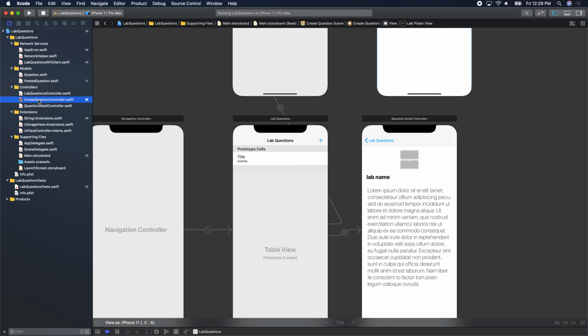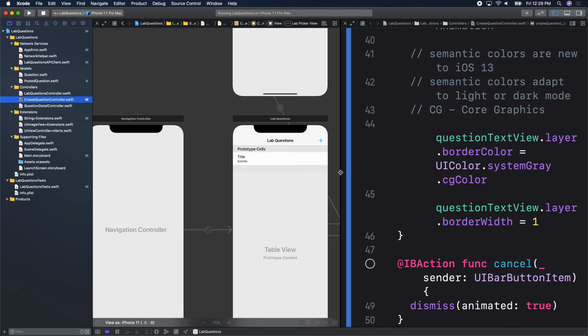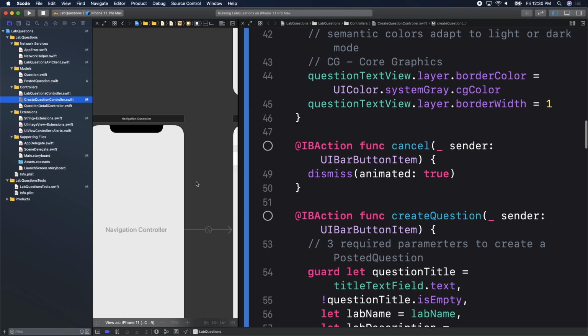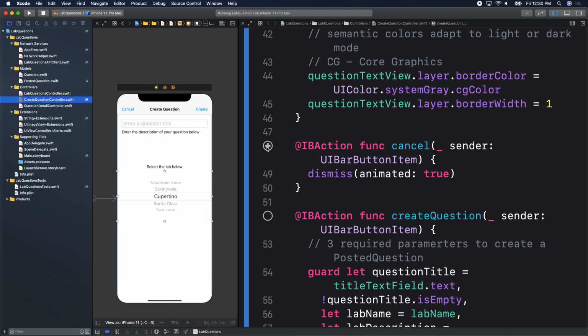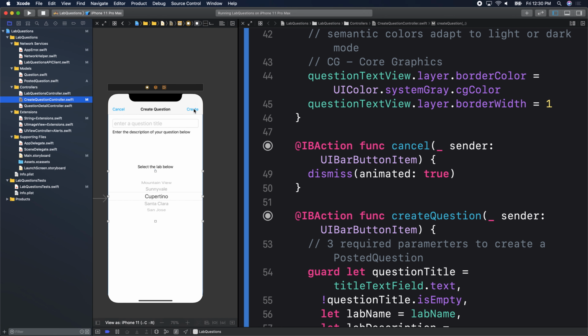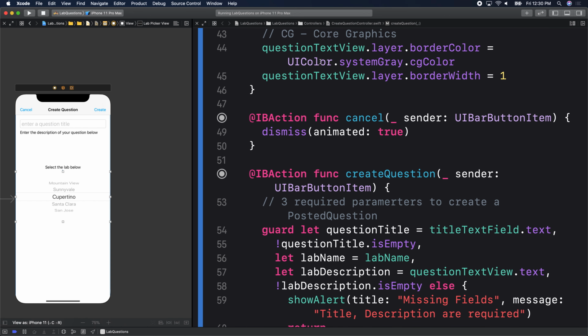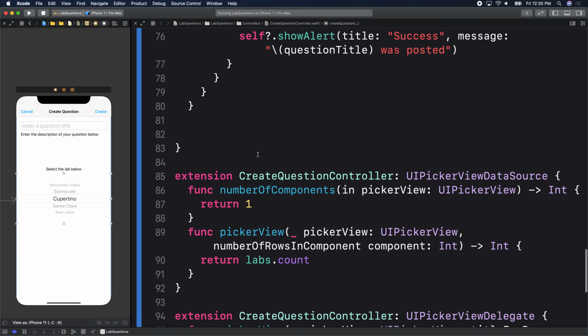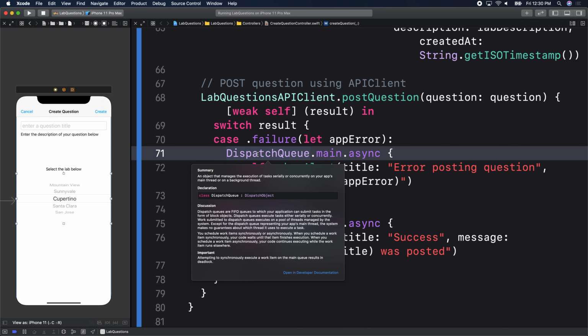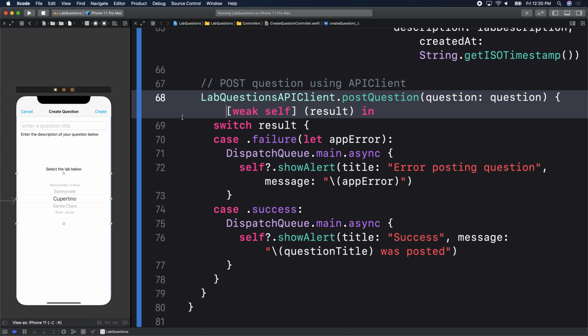Create. And let's get some more space there. Where will we type in? Let's just add the actions and you guys will finish typing. We need an action, so drag your cancel action over to your cancel button, right? Drag your create question over to your create button. Cool. Where were we typing? We were typing down here, right? Okay, keep typing there.